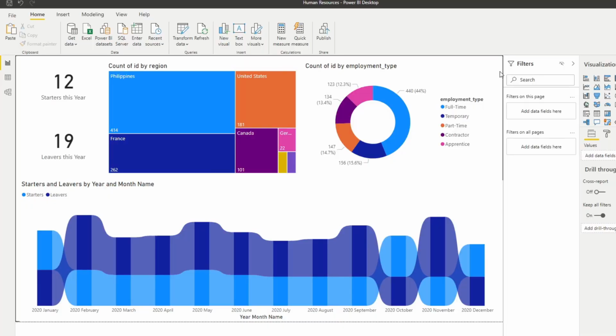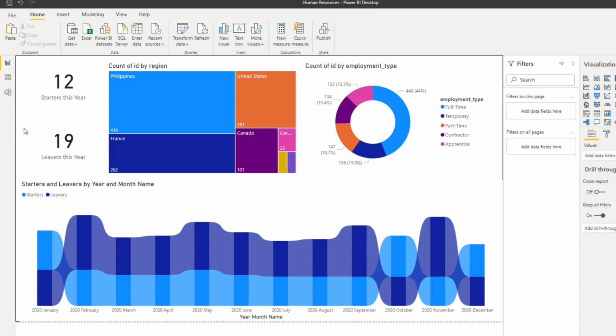So let's go through this example report that I prepared for you today. It's a very simple HR report that I used on my previous videos, so if you watch those, you'll probably be familiar with this already. This is a summary page that I created on top of our employees' data set, which gives us the number of starters and leavers, the employment type splits, the regions, and the number of starters and leavers for this year. This view is great if you want to get a high-level view of your data and your employees, like what is the makeup of your starters and leavers, where the highs and lows are.